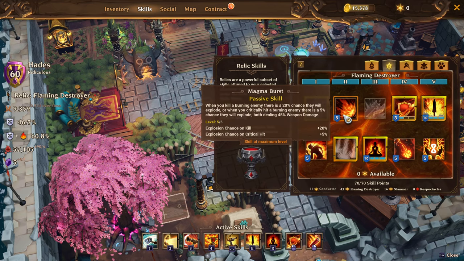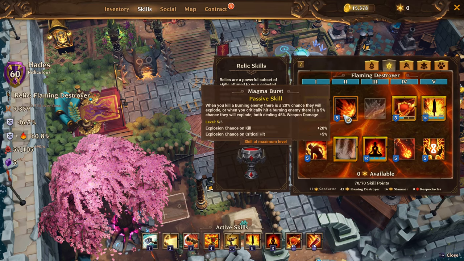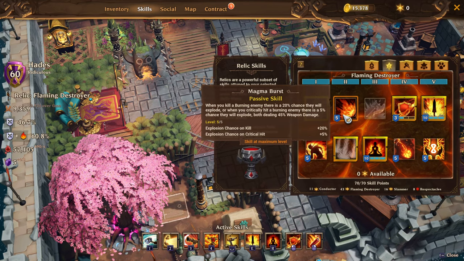And the next skill is called the Magma Burst. Another passive skill that when you kill a burning enemy, there is a 20% chance, if you have it on level 5, that they will explode. Or even if they don't die, but when you critically hit them, there's a small 5% chance that they will explode. So both scenarios, it will deal 45% weapon damage.